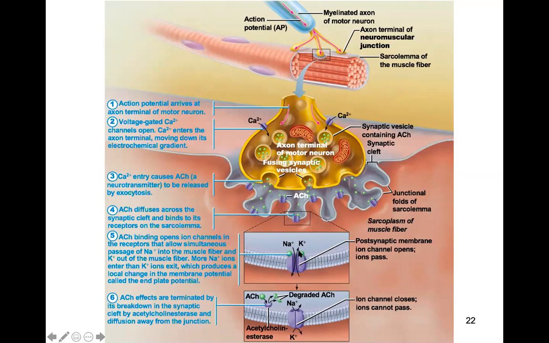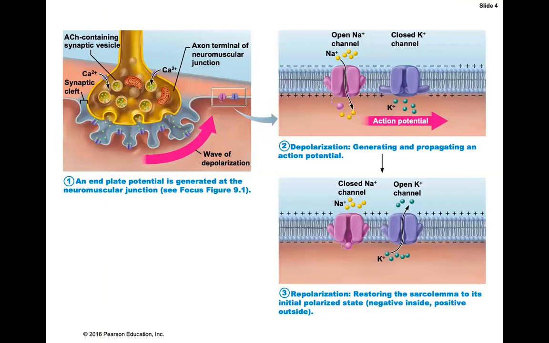These channels you see right here are called sodium-potassium ligand-gated channels, or simply sodium-potassium channels. When the ACH binds to these channels, it allows both ions to move. Sodium is going to diffuse in, so you will have an influx of sodium at a higher level compared to potassium efflux, or moving out of the cell, at a lower rate. The fluctuation in the charges causes partial depolarization within the sarcolemma of the skeletal muscle.